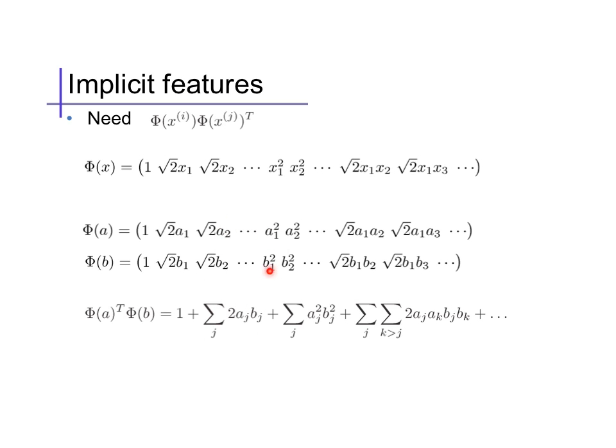Plus a1 squared b1 squared, here, a2 squared b2 squared, forming this term, plus 2a1a2b1b2, and so on for all pairs, here. If we then manipulate this sum algebraically, we find that it's equivalent to a much simpler computation.